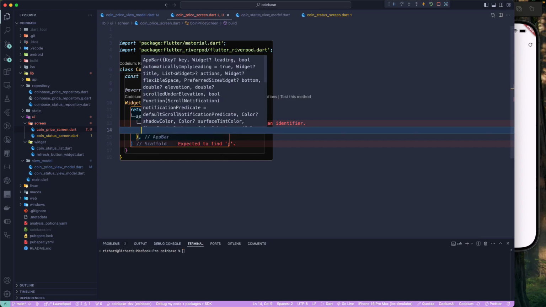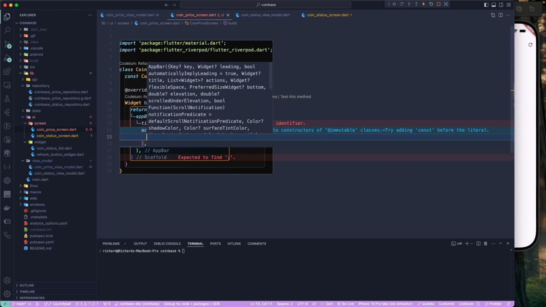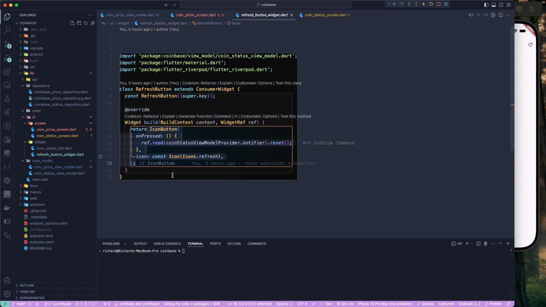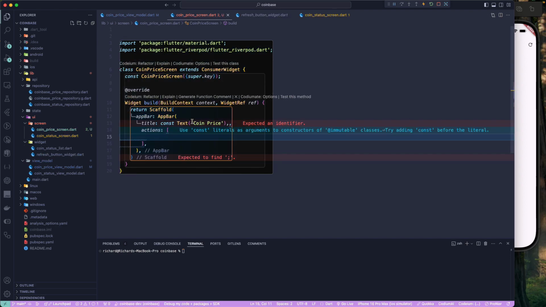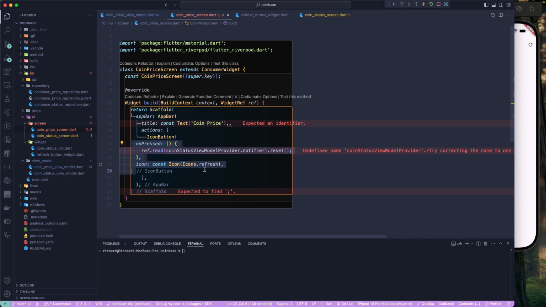Let's also add in the actions. In the actions, if you remember, we have previously created one widget, so we'll just copy this one from here. We are not going to generate a new widget. Since we have the ref, we can directly call it from here. Let's just add it.